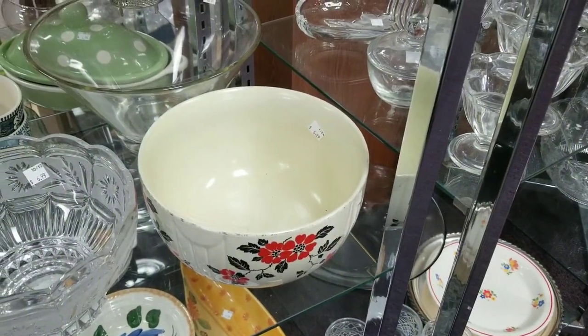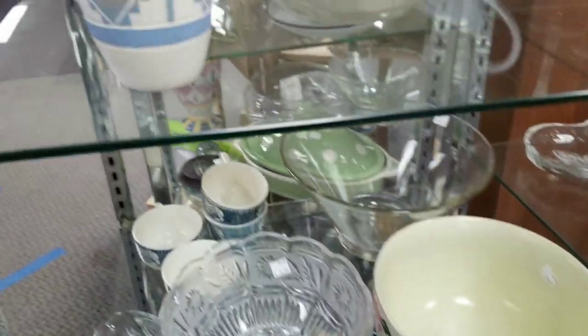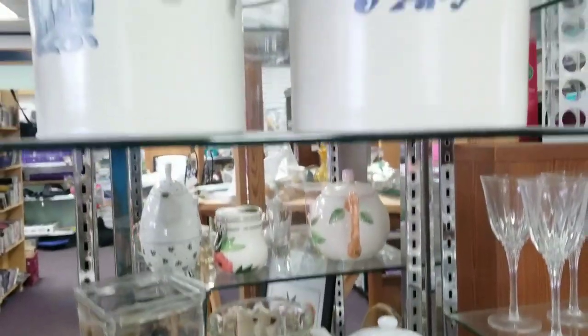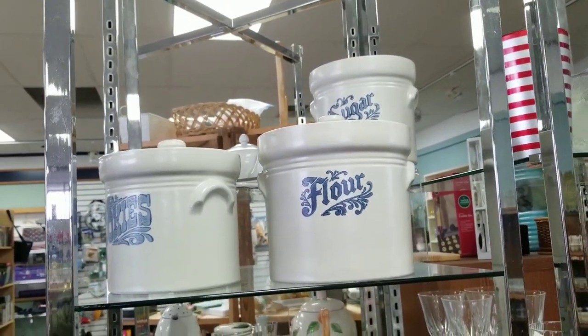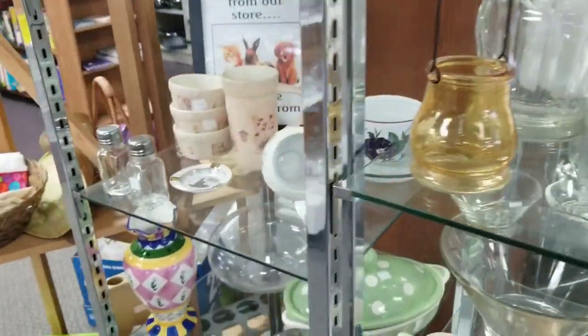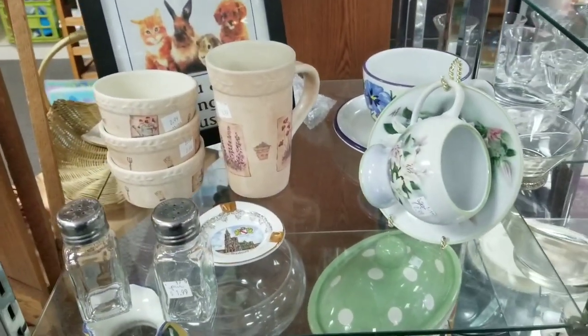This Hall mixing bowl was nice — I do like those old heavy pottery bowls. I use them actually for storage in the kitchen. And that little pastel pottery piece I thought was super cute too. I don't know that we can do a video without showing Fiestaware; I think it's kind of like the staple of every thrifting video — you have to show that it's at the thrift store somewhere.